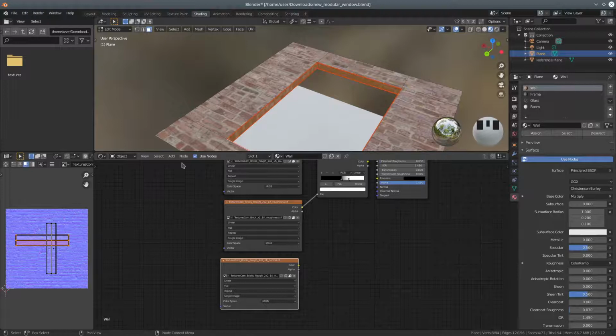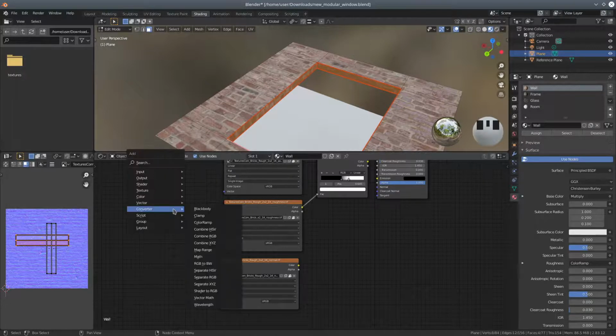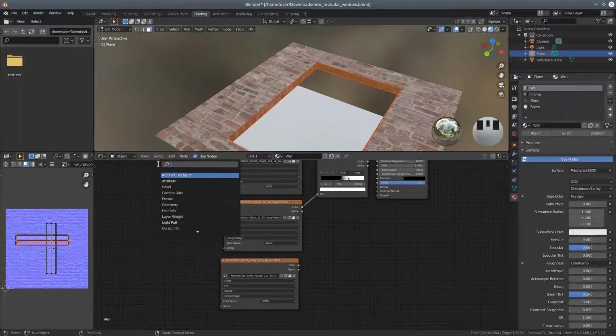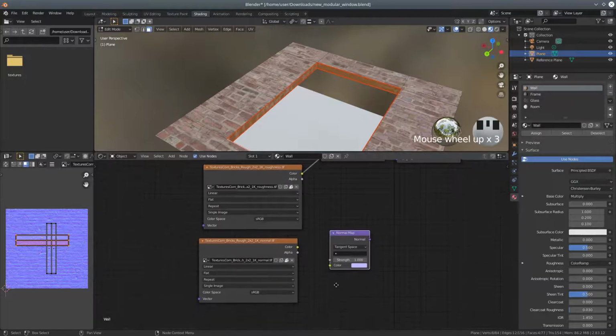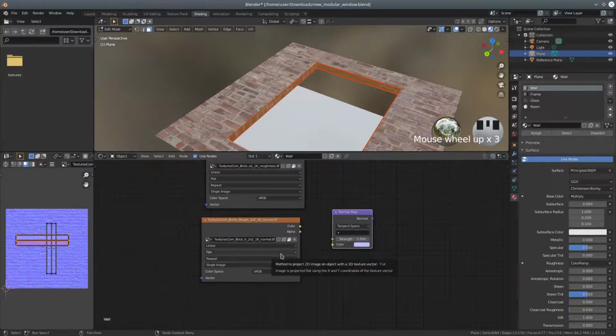Then with the cursor in this window, we do Shift A again, because we need to look for a normal. That didn't work. Let's try that again. Shift A, do search, normal map. So we're going to stick that down there. We're going to put the color into the color.